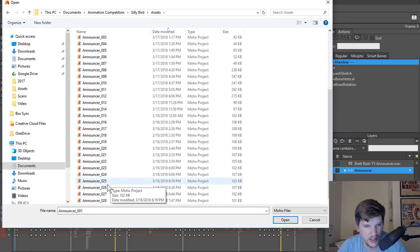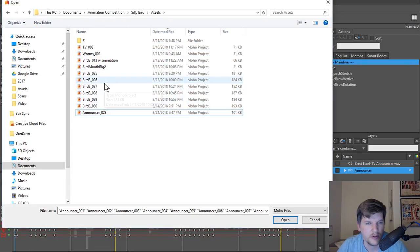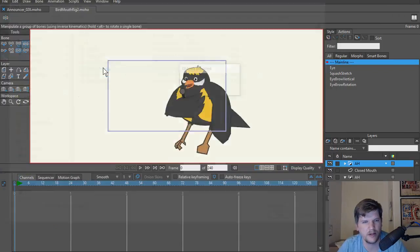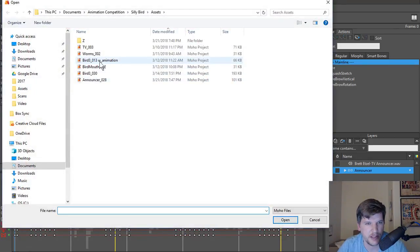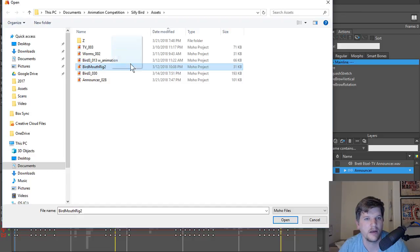So I'm going to go ahead and move all of those to my Z folder and just kind of reduce everything here. Bird mouth rig. Let me just see what that was. Oh, that was something else. Okay. So that was when I was just practicing with bird mouths and trying to get, oops, did I just move the wrong one? Yeah, I did. So go ahead and just move that in.